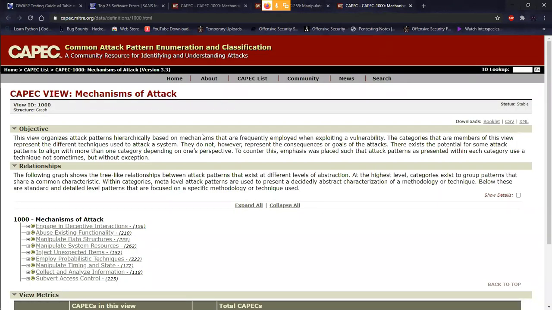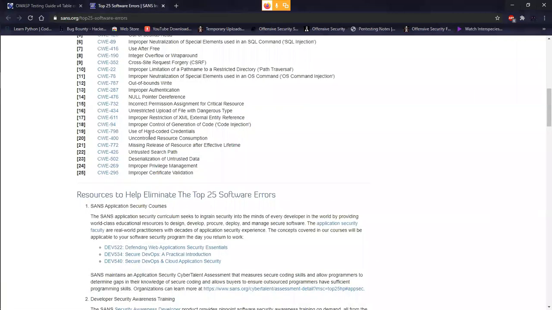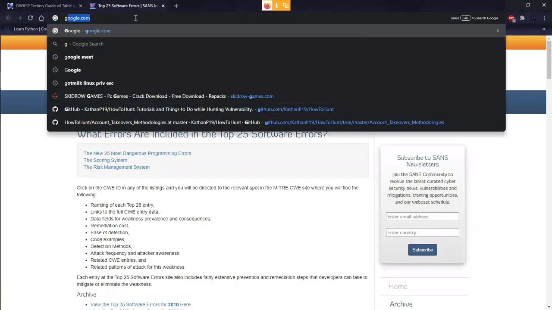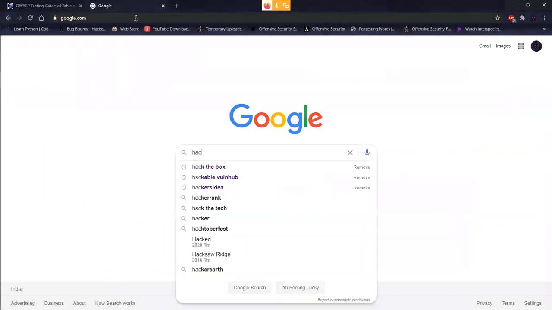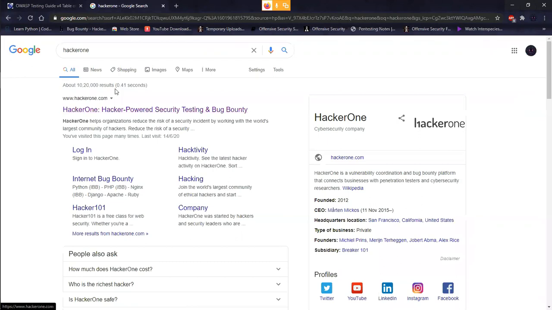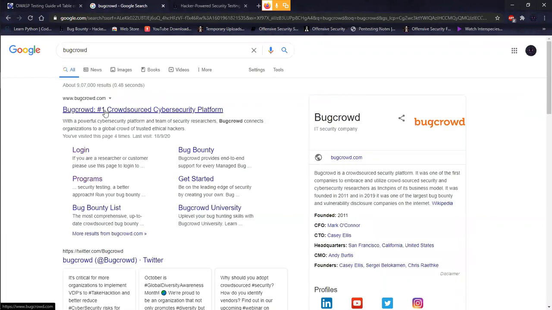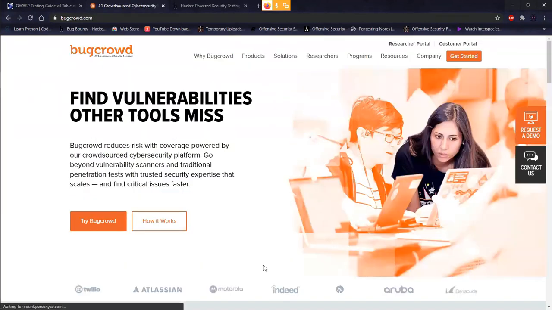So this is an old website, that's why it's taking some time over here. But the most important thing is there are two platforms for bug bounty. One is your HackerOne, and one is your Bugcrowd. Bugcrowd is a leading platform where penetration testers and application testers perform their skills to penetrate on the server side, to identify the loopholes one by one, find vulnerabilities, tools, and so on.